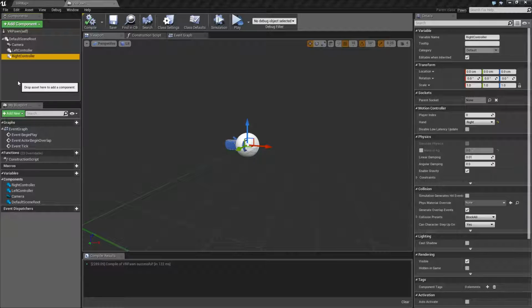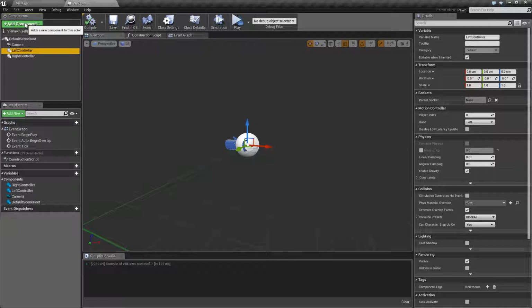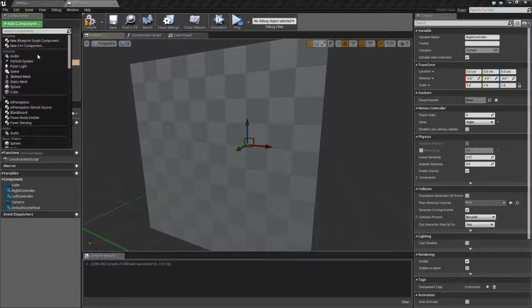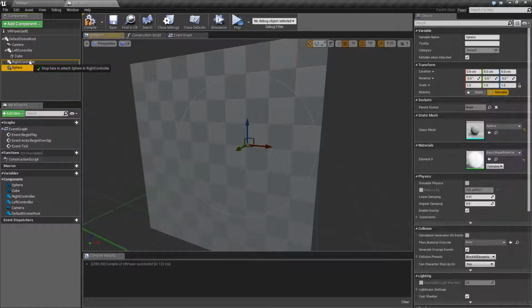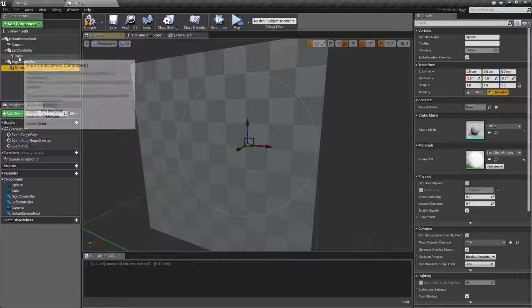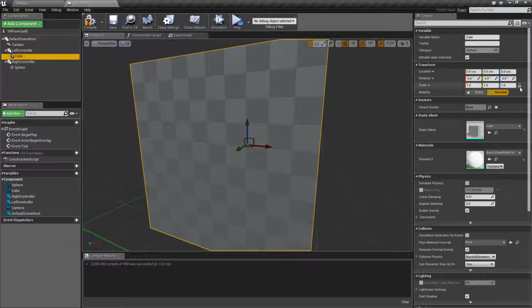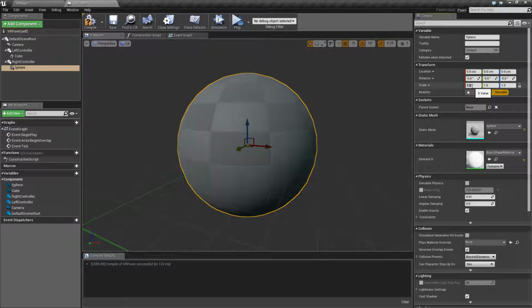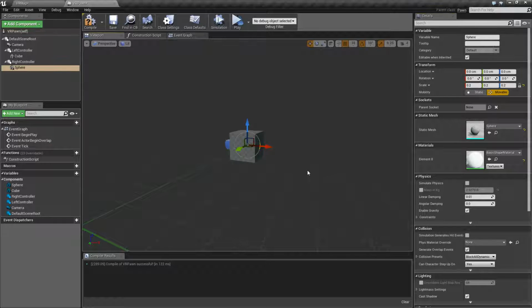And this is pretty simple. We're just going to attach a mesh. On our left controller, we're going to add a cube. We'll create a cube, drag it onto our left controller, and now it's a parent and a child. On our right controller, we'll add a component sphere, drag it onto our right controller, and now you'll see we have our left controller with a cube and our right controller with a sphere. Let's make sure our checkbox here on the right under scale is checked. The lock is locked, so we can change our scale all at the same time to 0.2. We'll do the same with the sphere. That way we get something that's a lot smaller and easier to see.